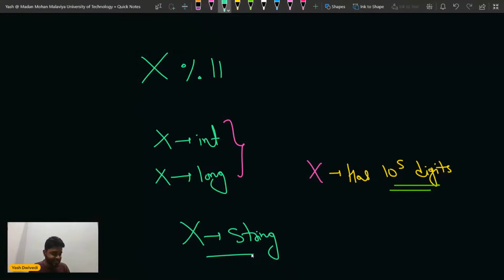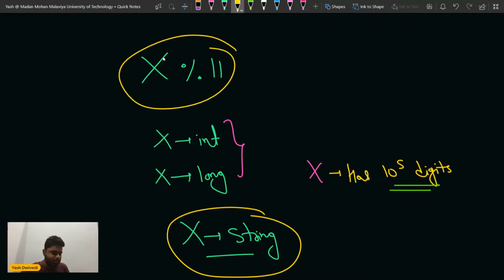Since x is such a big number, we are storing it in a string. So from this string we have to apply some mathematics such that we can find x modulo 11. Is this much part clear to everyone? Please write yes in the chat, guys, and then I will proceed further. X is having 10 to the power 5 digits at most.